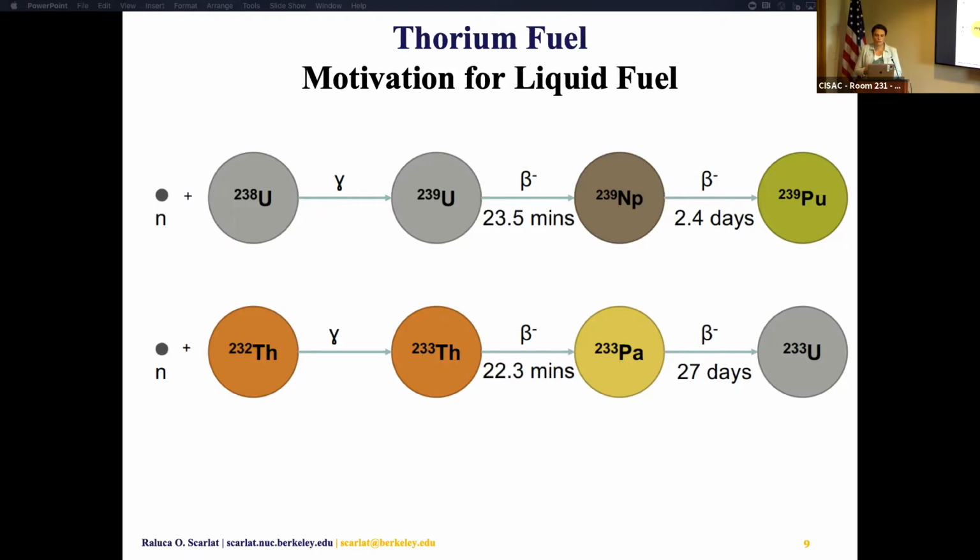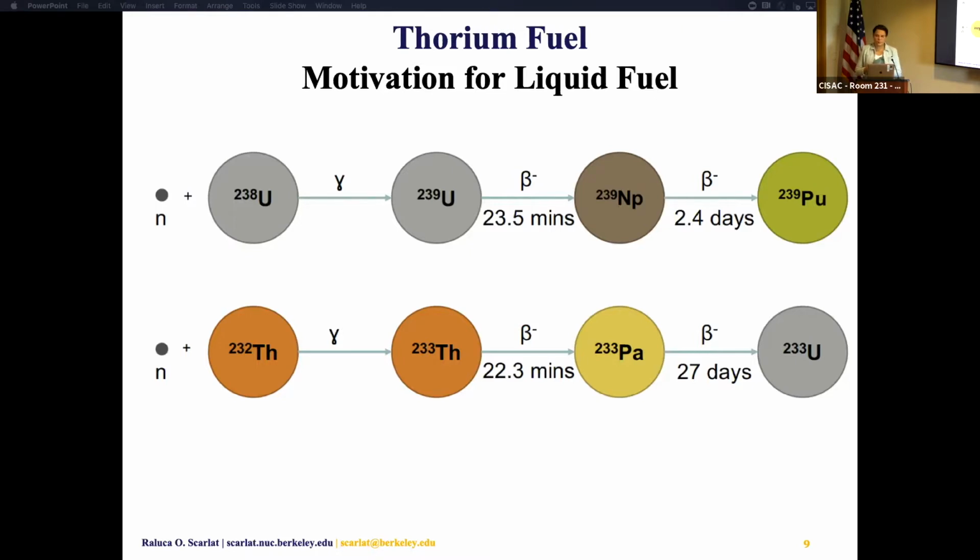transport the thorium, to separate online the uranium that is being bred and move it from the part of the core where we're breeding to the part of the core where we're burning. So molten salt reactors, because they have a liquid fuel, lend themselves quite conveniently to a thorium fuel cycle.